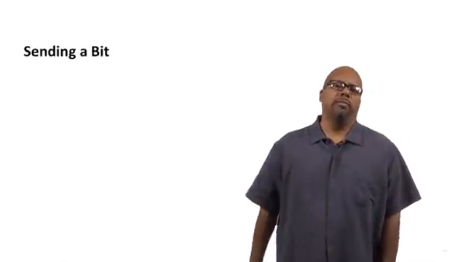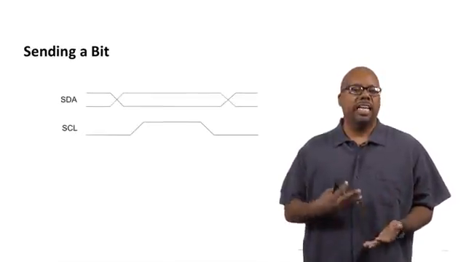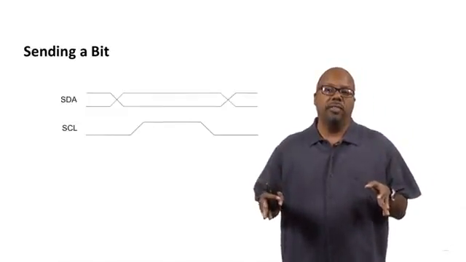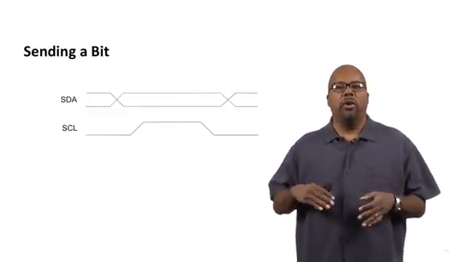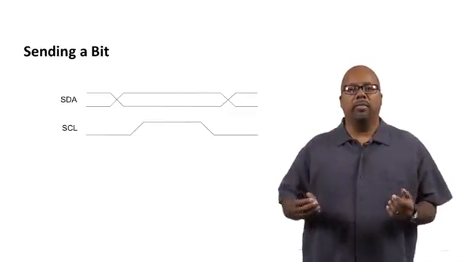So this whole protocol is about sending one bit at a time, right? First you're sending the address bits, the direction bit, then you're sending the data bits, and so on. So you have to be able to send one bit at a time on these lines. So let's just show how that goes on. Remember that there are two wires, SDA and SCL. And the data, whatever bit you're going to send, that's going to go on the SDA line. But while the SDA line is going, the SCL line is a clock, so it's going up and down.